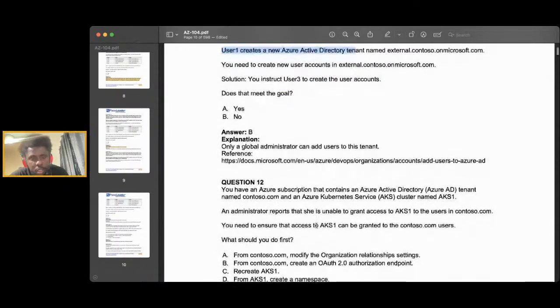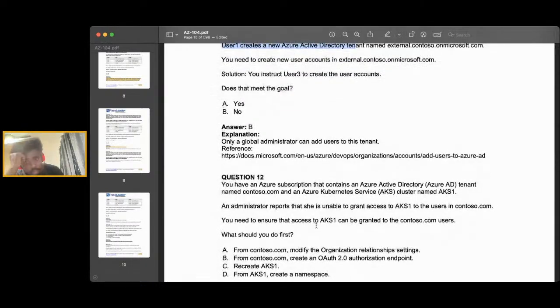Okay. Aha, this is one of those crazy ones. It said for contoso to modify the organization relationship. I don't know. I'm guessing it cannot be C, asking to recreate, so let me first take that out. And I don't know if it cannot be D. I'm just guessing. I don't think you need an authorization endpoint.